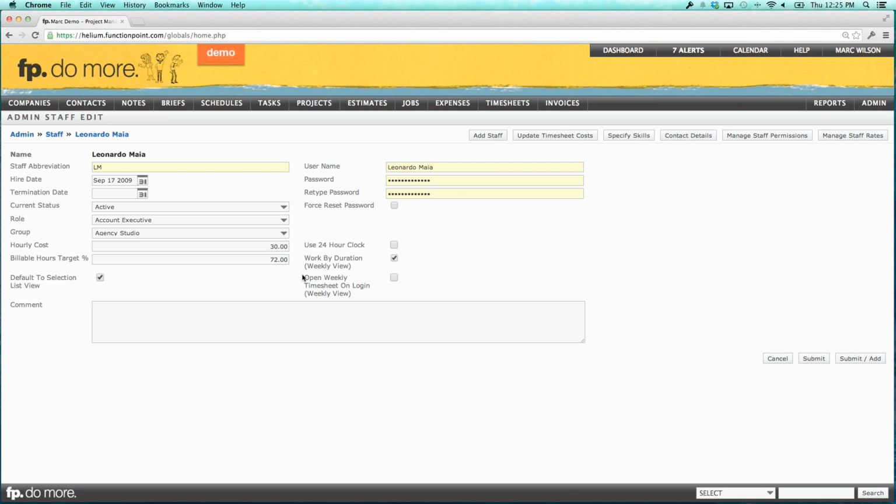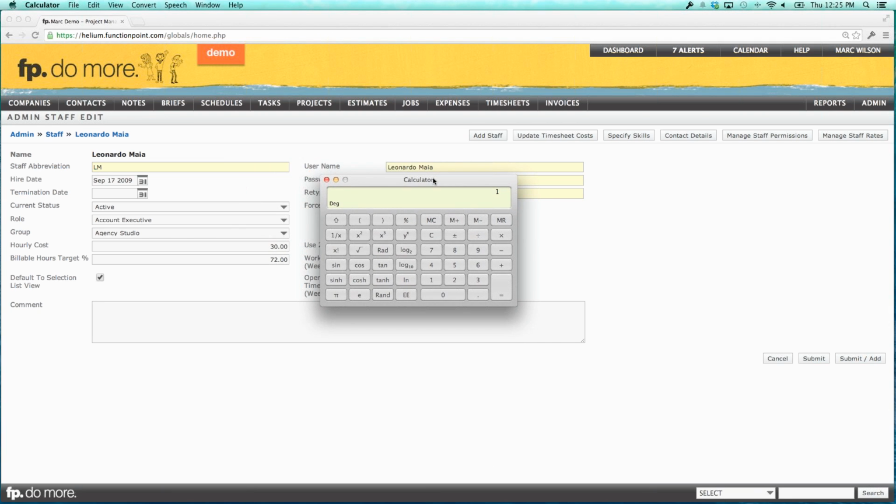The billable hours target is based on how many hours do you think that should be billable of that time. A good target for billable hours for a staff person like a designer is 1,600 hours per year. That is a really good industry average for how many hours should be billable for, say, a designer in a yearly period. Now, 40 hours times 52 weeks comes out to 2,080 hours. 1,600 billable hours divided by 2,080 is coming out to about 77%.